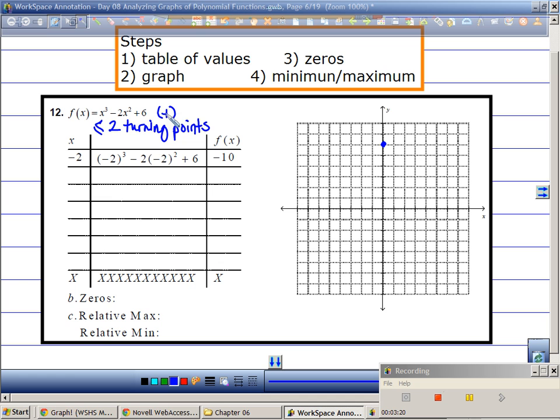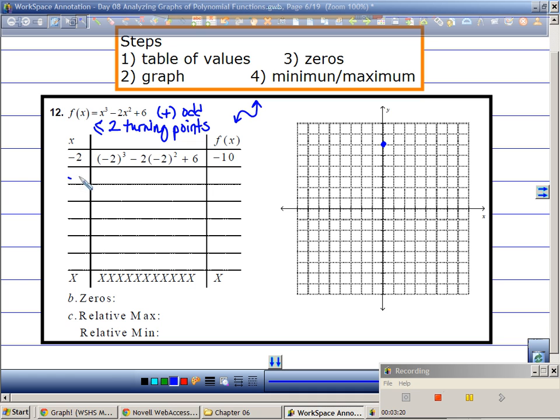Is it an even function or an odd function? Cubed is odd. It's an odd function, which means what? My end behavior is the same or opposite? Opposite. Which way am I going to start, on the right and go down, or on the left? On the right. So it's going to look something like that. Everybody got it? All right, let's go.